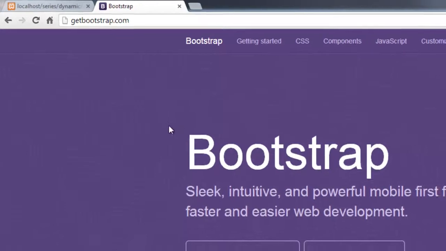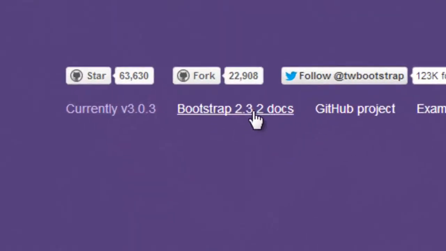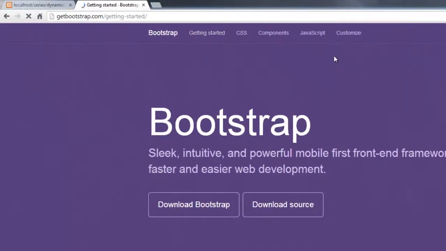If you search for Bootstrap and you don't see this page come up, there's a decent chance you might be looking at the old version of Bootstrap, 2.3.2. We are not using that, and it is very different. So we want to make sure that we're on version 3. So let's go over here to Getting Started.